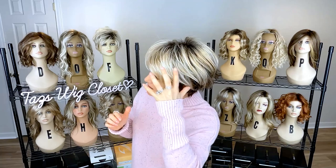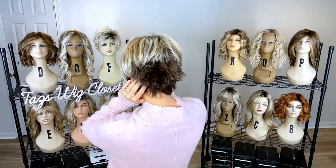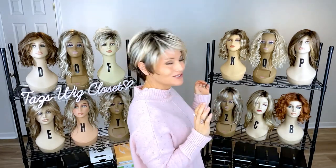So the root is a medium to dark brown. And that rooting stretches all the way back, and you can see this graduation of color. So as I move to the side, you can see that the blonde actually occupies maybe 30% of this total color, because the base color appears to be that medium to dark brown, and then this is all highlighted. And it looks like all the blonde has been trimmed off, because you're getting a solid medium to dark brown nape. So we've got a lot going on here, right? We've seen colors like this before. I think this one is done in a believable way because it appears as though you've had your hair highlighted, it's growing out, and then you got a trim.